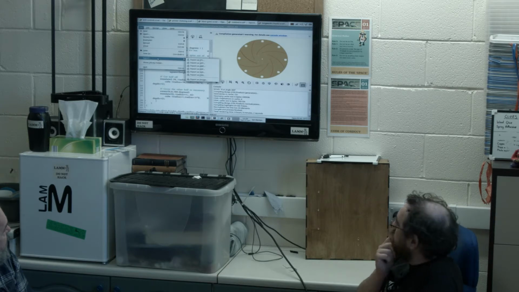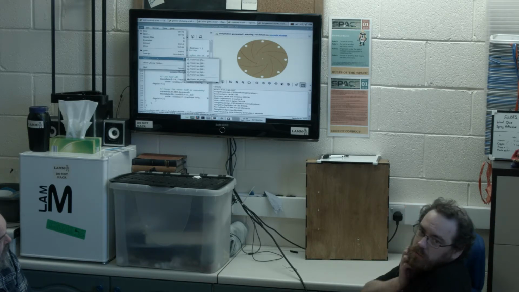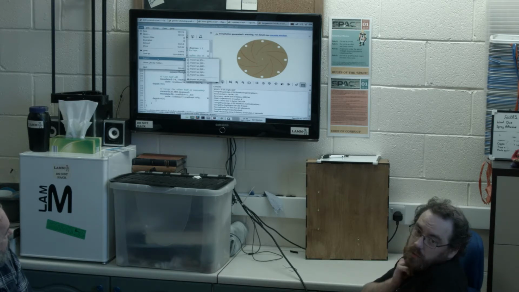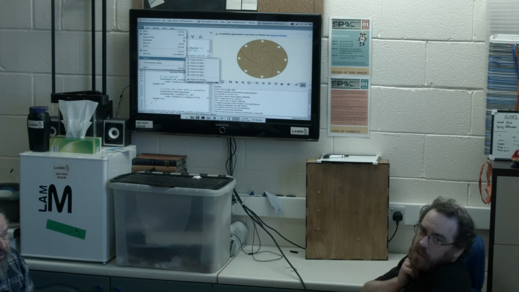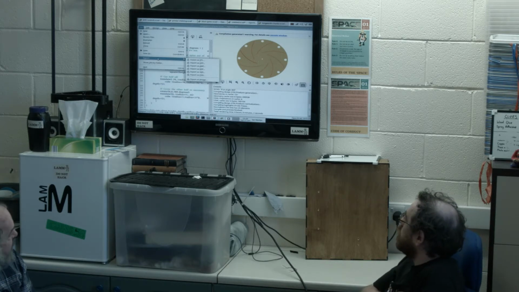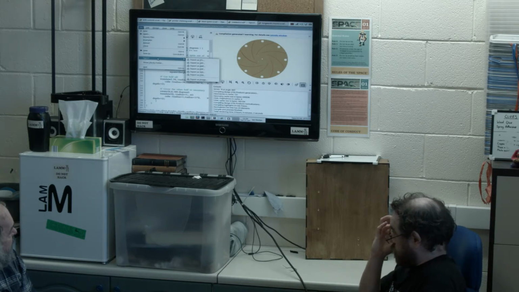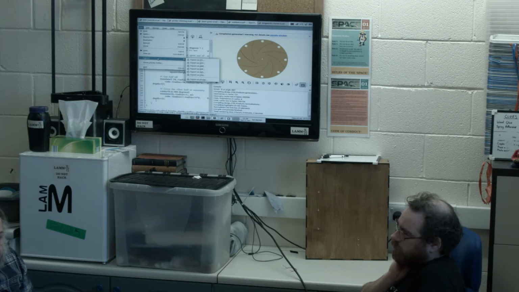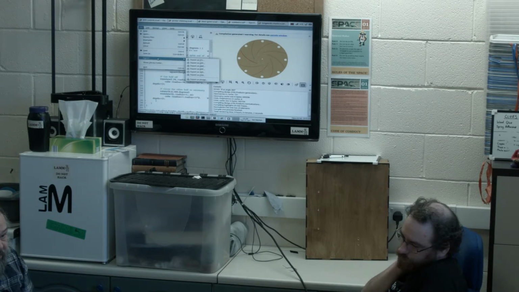For the laser cutter, I can export from OpenSCAD as DXF and then import it into the laser cutter software as DXF. STL is normally for 3D printers, and DXF is for the vector graphics. One really nice thing about OpenSCAD is it's one of the few things I've done where we don't have to go through another program to get it to the laser cutter. You can go directly from the DXF to the laser cut software, and it works with no issue, no sizing or anything.